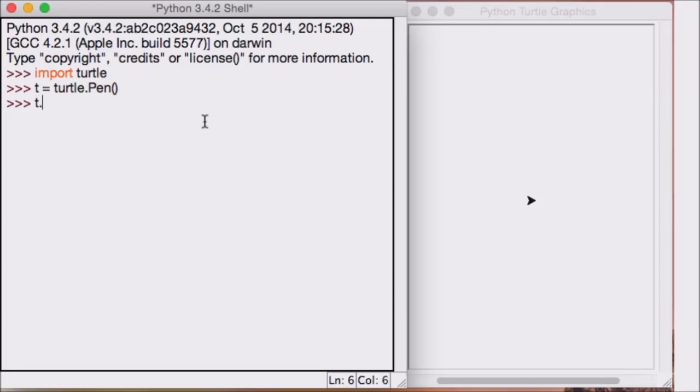So the first command you might want to write is t.forward, let's say 50, okay? What does that do? Immediately you can see on the right hand side of your screen, this arrow or this object has now moved 50 pixels, I believe, to the right or to forward. So let's say we want to move it up. Let's try to make a square here. So we want to now turn him to the left, make him go up.